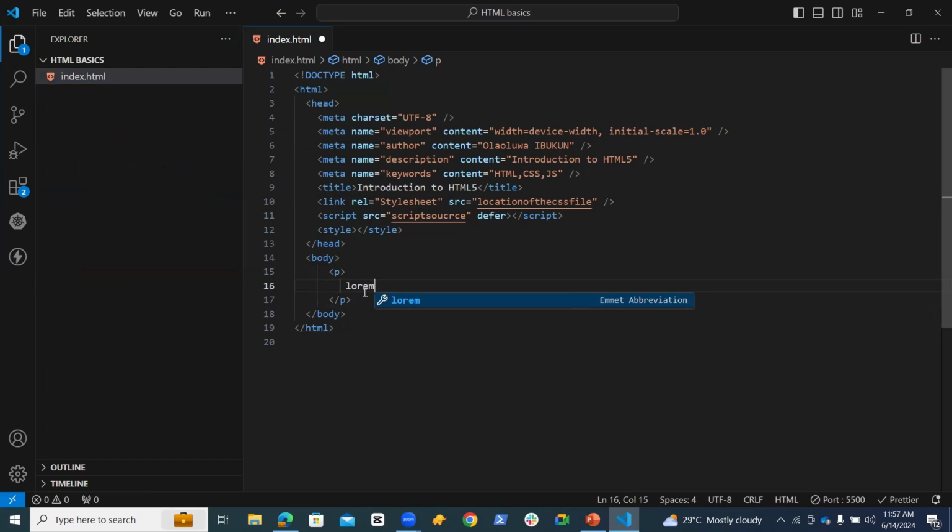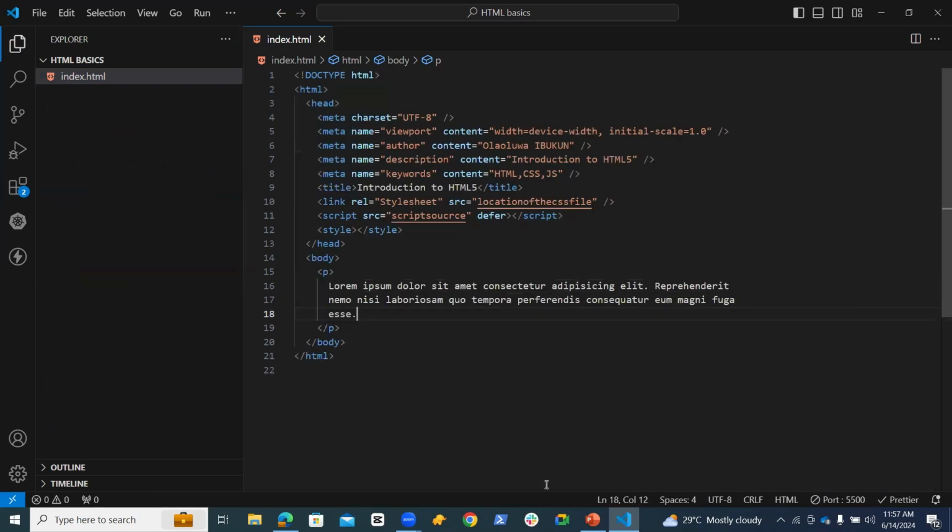So just say I want to create 20 lines of words. So lorem 20, and you have that. So that's the shortcut, right? Lorem 20. So that's a shortcut. And I have a formatter set up already. I will also show you how to ensure that things are well formatted, right? Moving forward. But I don't want to dwell on that now.